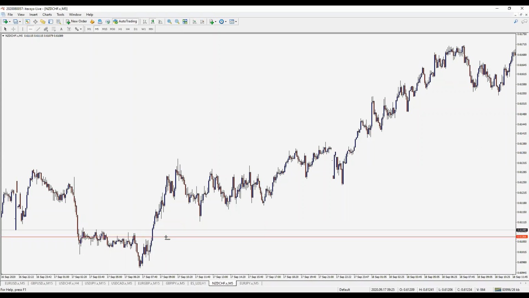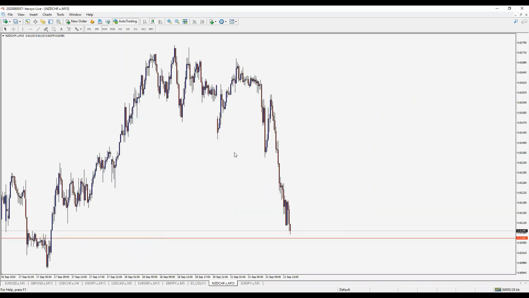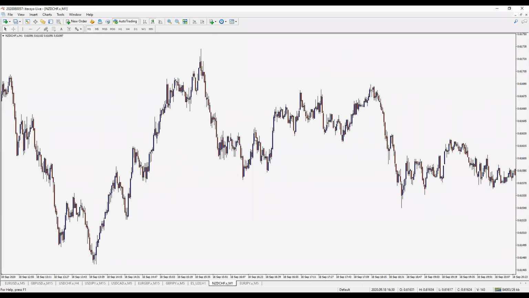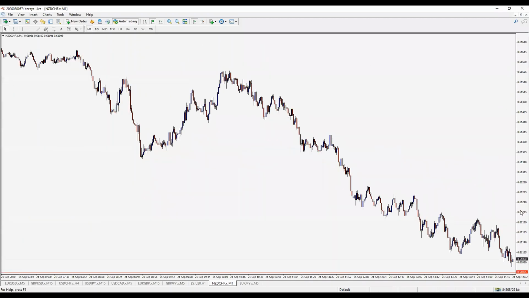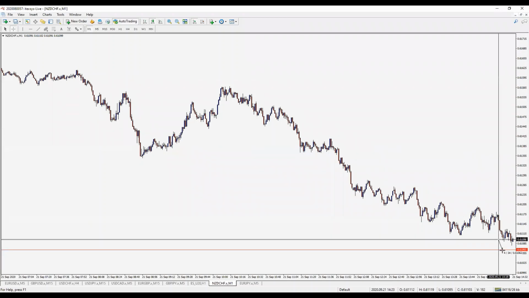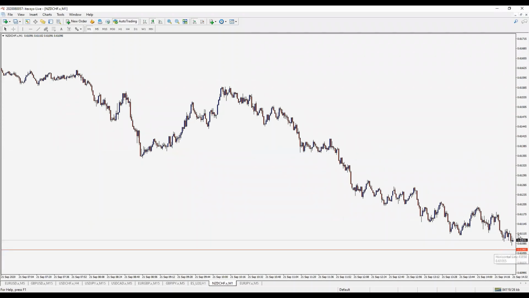All right, I would consider taking the risk at this level, and let's see. Well, it's about, let's say, 15 pips if we put a stop loss just below that level. So that's the 1-minute chart. And to be honest, we are not far from this level, just maybe 3 pips.